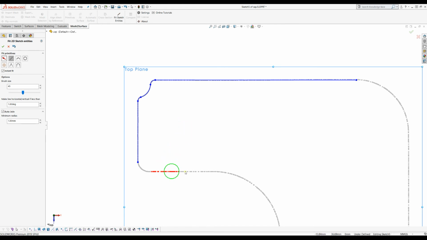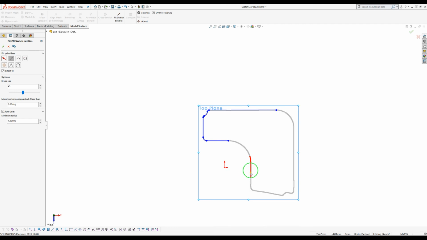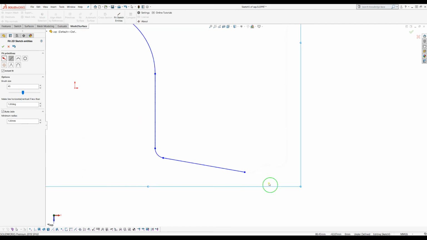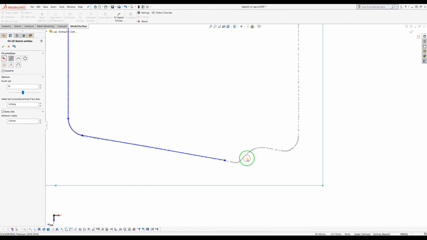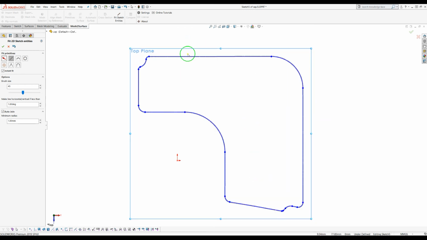I will just brush here and create my line. We'll just move and interpolate a line here. And as you can see, the software, step by step, just does the job for you, and you can easily create your sketch in no time. Here I will just brush this, it will create a line, and my sketch is technically ready.